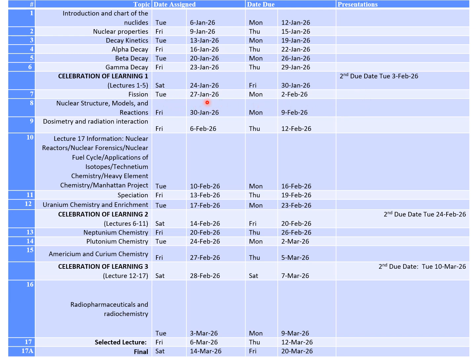As you see, we have the date online, the initial due date, and the second due date. For the exam periods, during this time between the date on which it is posted and the due date, we will have office hours in which questions on the exams will be discussed. The final exam will be posted on the first day of the final exam week and will be due on the last day of the final exam week.